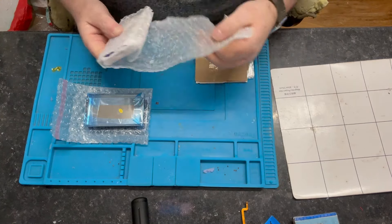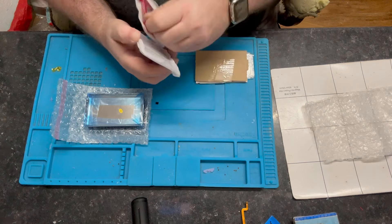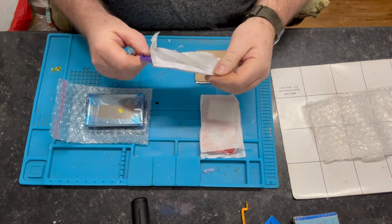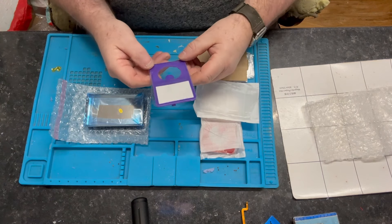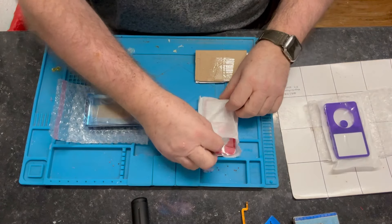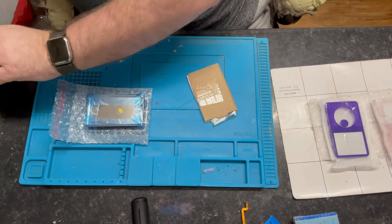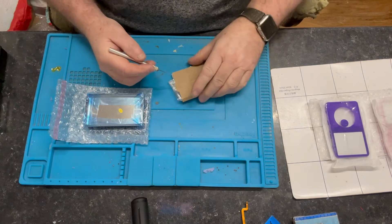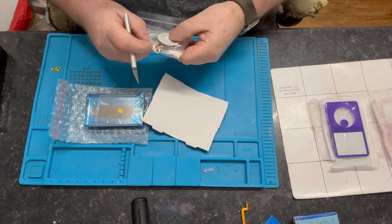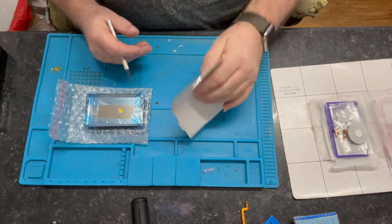I last did a video on an iPod that I had fixed and I was waiting for some modded parts to come. Well, they've all come today. So in here we have a custom purple front cover, and in that one we have a custom red front cover — I'm going to use the purple one today. In here we have a few new click wheels in grey and white, but I won't be using the white one. I'm going to use the purple button that's come with that one, so one of them will be going on it.